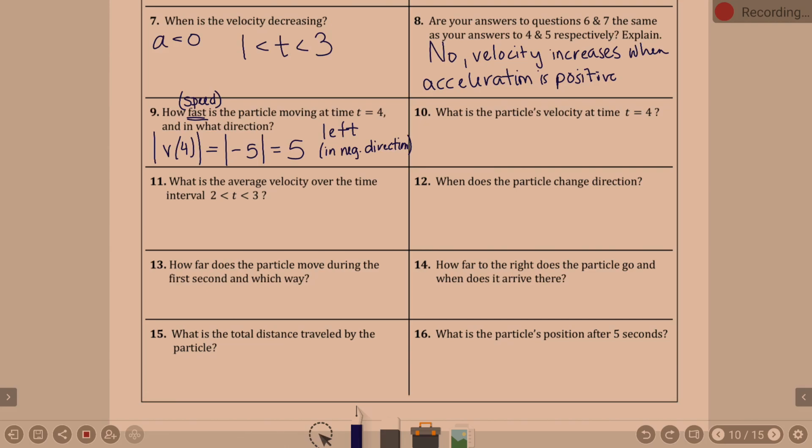Okay. Why do they do this? Number 10. Kind of a pointless question at this point, isn't it? What is the particle's velocity at time 4? V of 4 is -5. They should have done that on 10 or on 9 and made it speed, how fast is it going, on 10. And what does that negative indicate? Negative indicates moving left, yes? So I know I put the same thing, but just a reminder there, as it all gets intertangled and confusing.